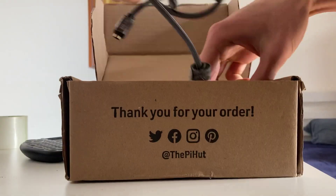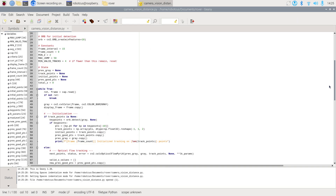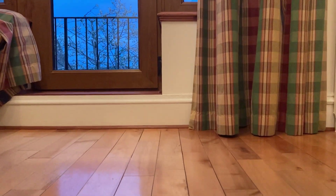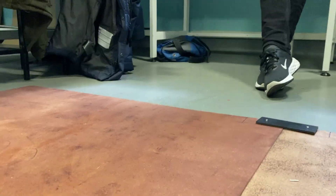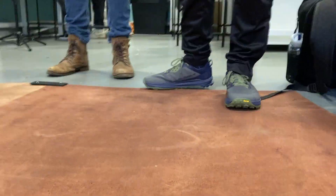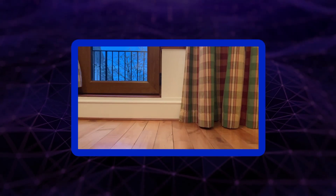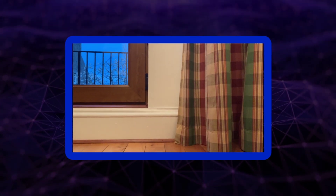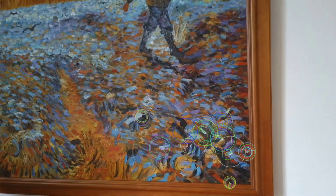We'll equip the rover with a simple webcam connected to our Raspberry Pi 5. The Pi runs a script that's going to help us localize our scene. When the rover moves, it brings the camera with it, and our scene changes barely. But over larger distances — say a meter — this change is pretty obvious. To get the rover to know it's moved that meter, or 10 centimeters, or 1 centimeter, I've developed a system that tracks the distortion of the frame.